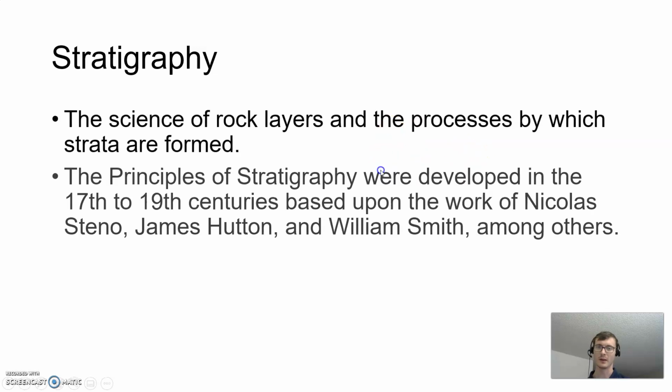What is this? So we've talked about how sedimentary rocks are deposited into layers. Stratigraphy is the science and the process of taking those layers and making sense out of them. How did this layer get to be here? What made it? And what does the order of the layers tell us about the story of what happened here?